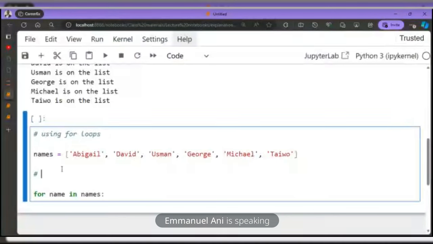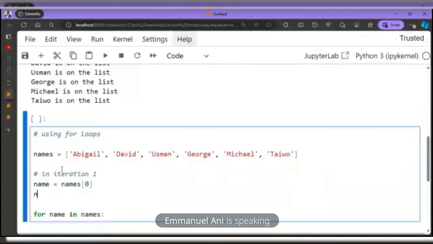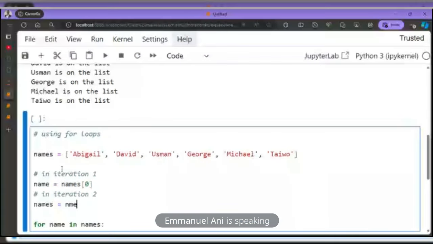So it's the same thing as saying, in iteration 1, name is equal to names 0. In iteration 2, name is equal to names 1.